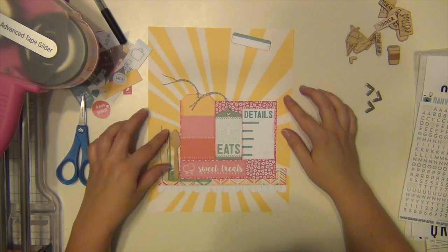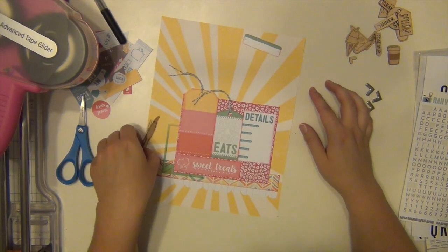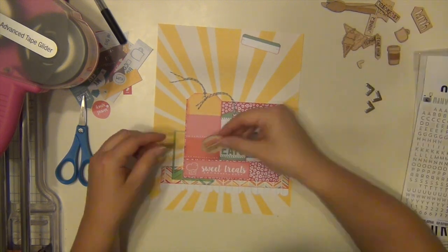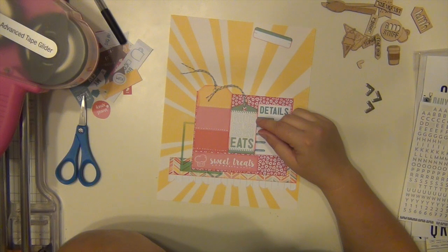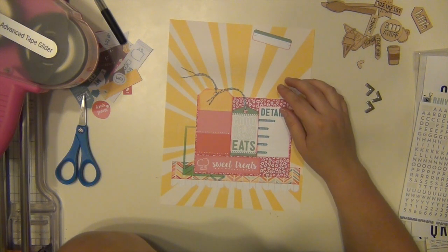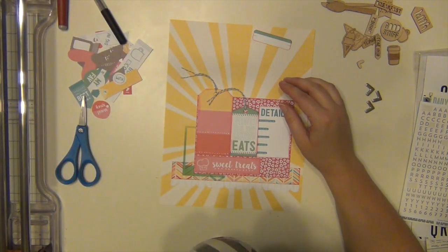Okay, so I have pulled out the Ellie Studio wood veneer that is in the kit as well. And I was thinking about using these utensils, but I decided against it. They're just a little bit too big for that corner. So I'm going to kind of try a few things out here. I end up using a couple of wood veneers. At this point, I don't know what I want to use yet.